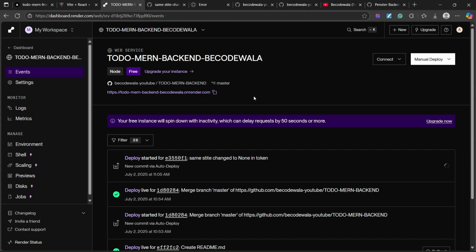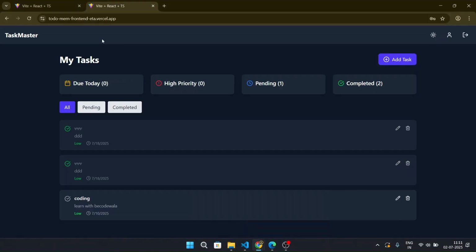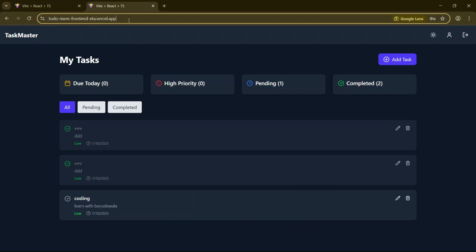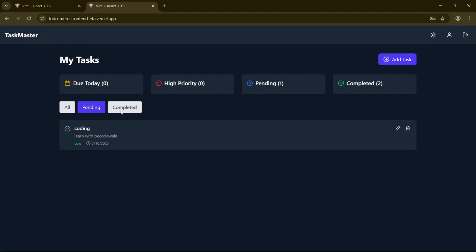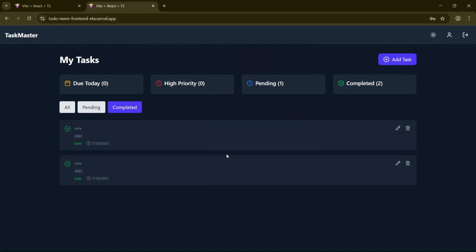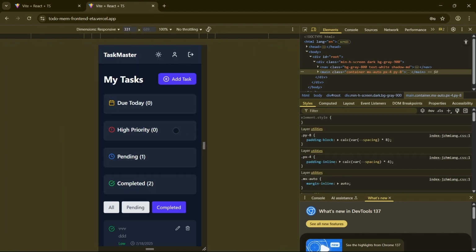So after redeploying, you wait 2 to 3 minutes. When you push some changes to GitHub, it will take some time to deploy and make changes. Now you can go and check out your deployment URL to see your project, and anybody can go and check out with this link. Anybody can access my whole to-do application with this link. You can check it on your mobile phones and your laptops, anywhere, and it is fully responsive, right? You can see that it is fully responsive.